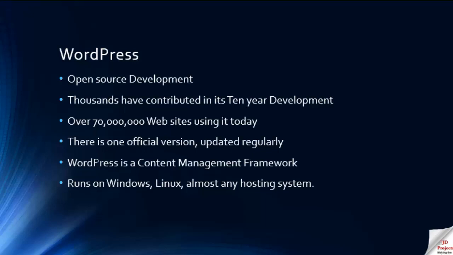WordPress is an open source technology. It's been developed by contributions from probably thousands now of people over the last 10 years that it's been in development. It's an ongoing development and there are over 70 million websites today using WordPress. It's estimated that 1 in 5 website domains registered will be using WordPress.